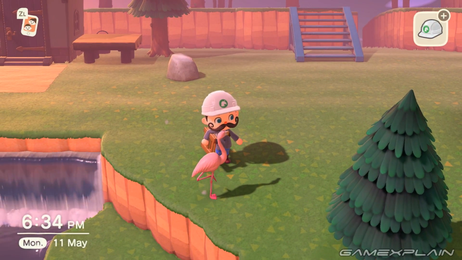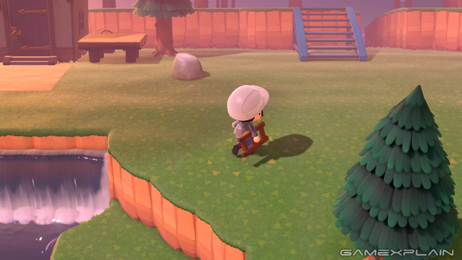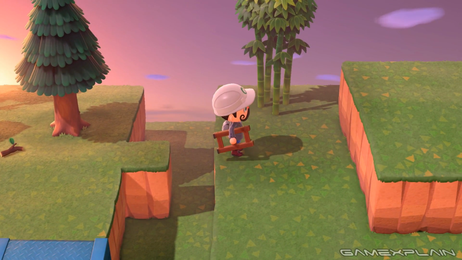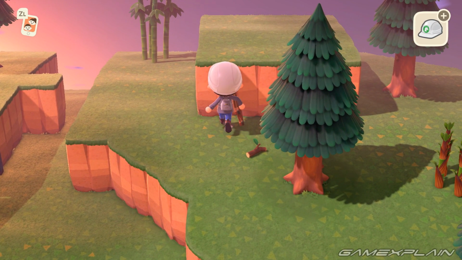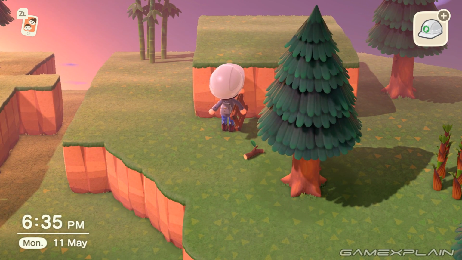She doesn't want much, all she wants to do is live 4 layers in the sky, but the game won't let her. So right now we're on layer 2, let's make it all the way to layer 3, and finally layer 4. But when we get here, it's dangerous to climb any higher. So you can build up to 4 layers, but you cannot climb up to the 4th layer. So we're doomed, right? Miss Flamingo can never live her dream of getting up to the 4th layer.